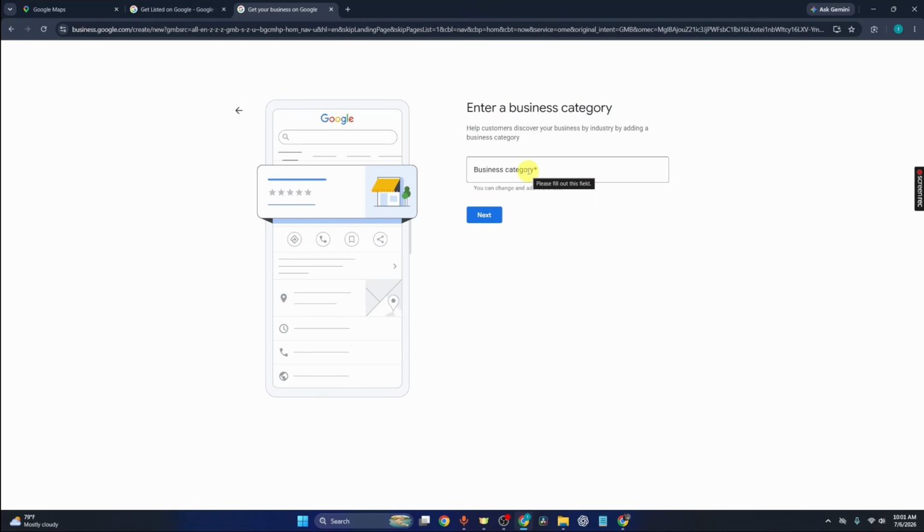because it directly affects what your business shows up for when people search on Google or Google Maps. For our bakery, there are a few reasonable options that you can choose: bakery, dessert shop, or even cafe, depending on what we primarily offer. Generally speaking, it's smart to pick a category that's broad enough to capture how most people would naturally search for businesses like yours, rather than something overly narrow or specific. For this tutorial, we are going to select our category as bakery, for example.